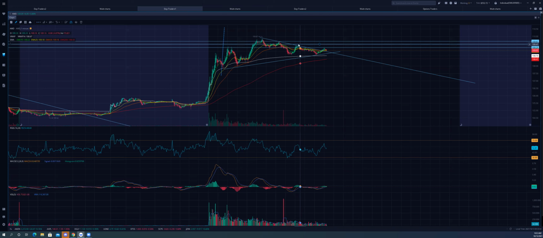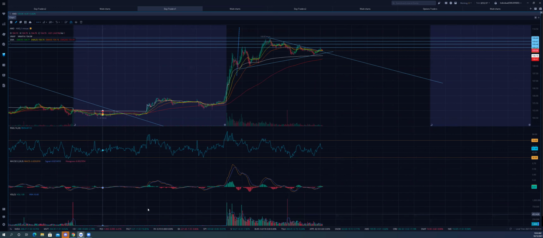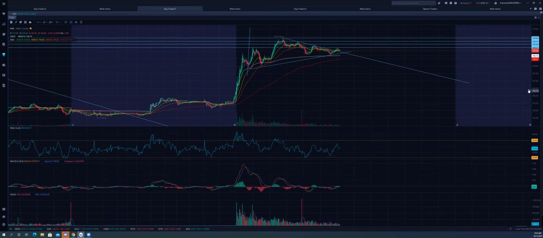So this peak right here, and then right at the high that we had up here at 109.87. So first we have to break above this resistance, then we're going to run into this resistance and this resistance, then here, and then once we get over here, you have to go on your daily chart now to see what resistances we had on AMD before. I see what you're saying now.